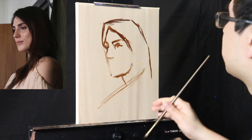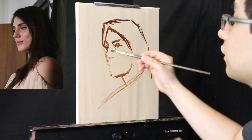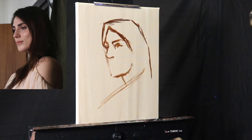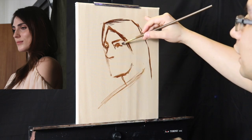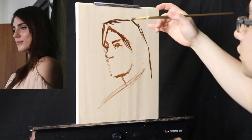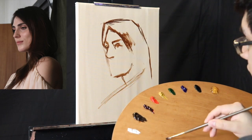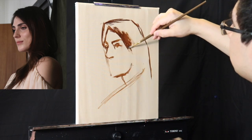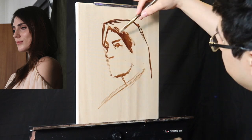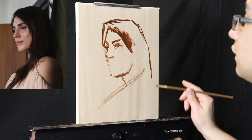All right, so let's look at the nose. So again, the main triangle, okay? Point, point, point. Three of them, connect them. Triangle. So again, I'm thinking of basic proportion. I think the nose should fit about there, right? Now, if the eye is gonna fit here, the hair is going to have to go backwards. The hair is gonna have to be cropped somewhere over here. So I'm gonna get a dry bristle brush just to help push the paint around. Kind of cautious not to put any mineral spirits on it yet.